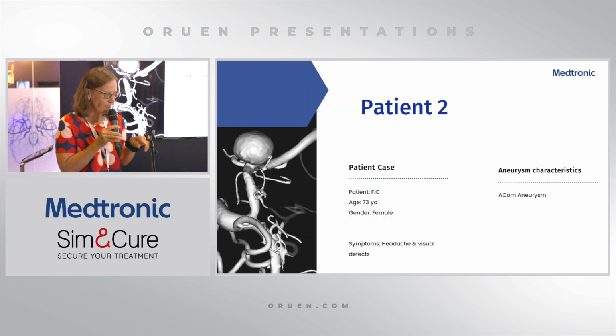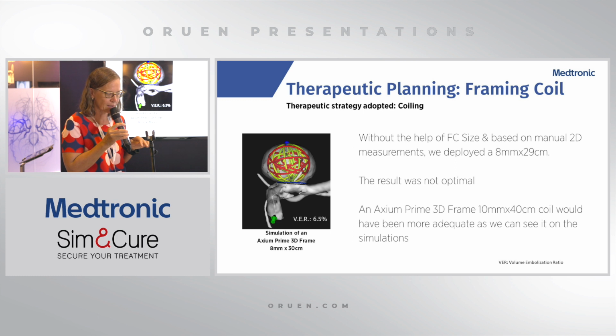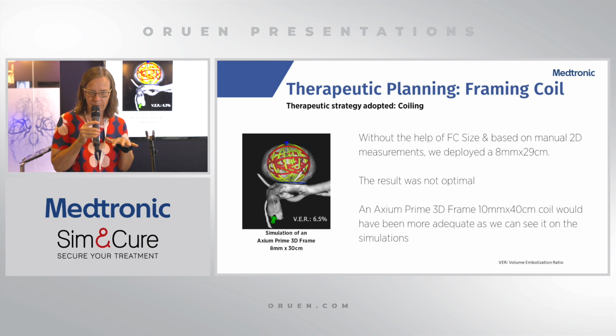And then I have another patient as well, got recently. A ruptured one as the previous one. ACAM aneurysm, that's the 3D image. And I myself have not paid that much interest to the sizing of the coil actually. So I took an 8 by 29, and now afterwards the simulation shows that it's far too small. It's red, so it's not opposing the vessel wall, so it's not filling enough. And as you can see, the VR is 6.5, so it's far too low to be the first coil. We should reach at least 10% or even more with the first coil.